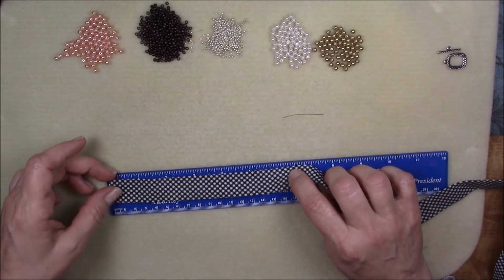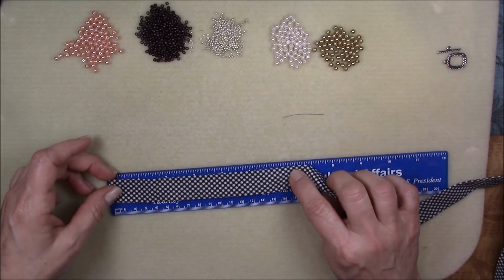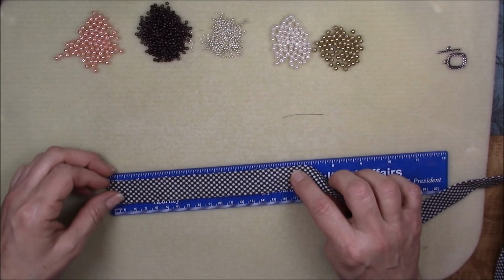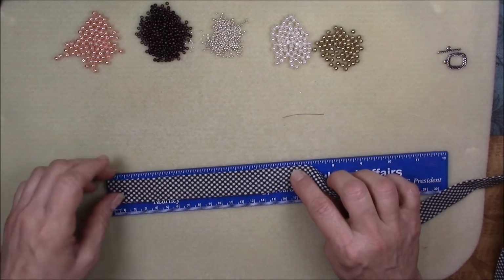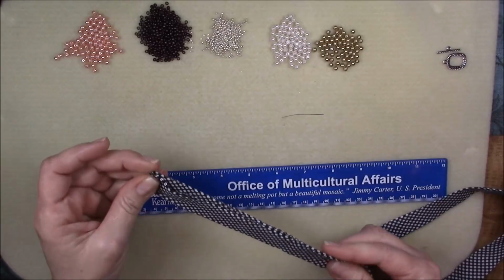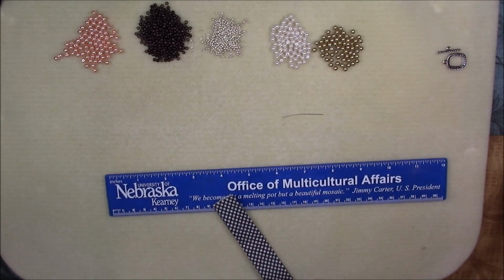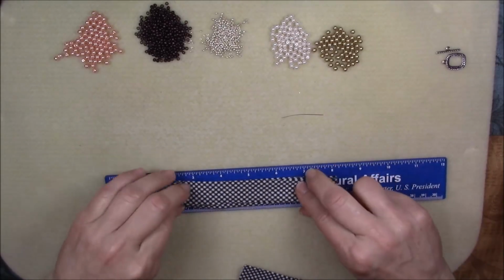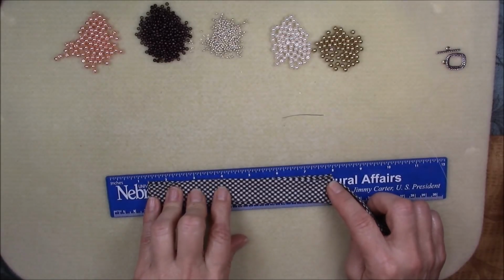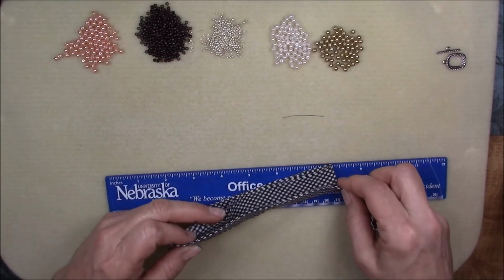So I have to triple that length and then divide it by 3, adding an inch, so that I know exactly how long I want my bracelet to be. In other words, I will turn this 3 times and get the exact length of how long it will be to go around my wrist 3 times. Then I'll measure this. Of course, you can just multiply 6½ inches by 3 also. It doesn't matter how you do that. Just depends on how you want to do it.